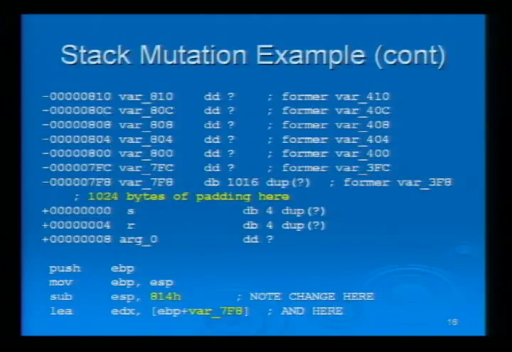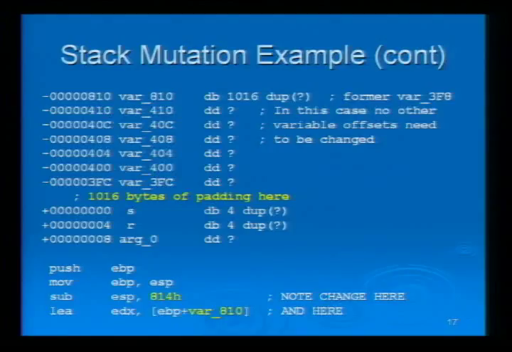And we go in and change any EBP-based references to all of the local arguments that are sitting up there in the stack. So we end up with EBP minus 7F8, and that still reaches the start of the buffer. Again, not terribly sophisticated stuff. Does it remain vulnerable? Yes. Is the stack layout the same as the rest of the monoculture? No. So again, maybe you survive that vulnerability window just a little bit longer.